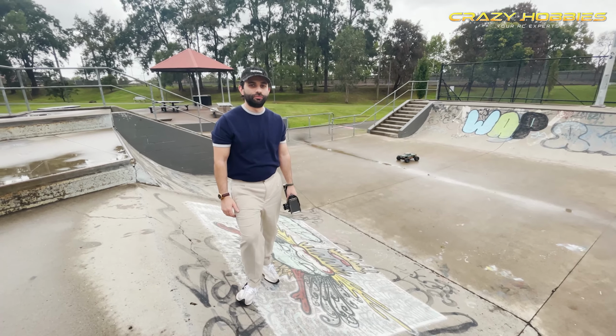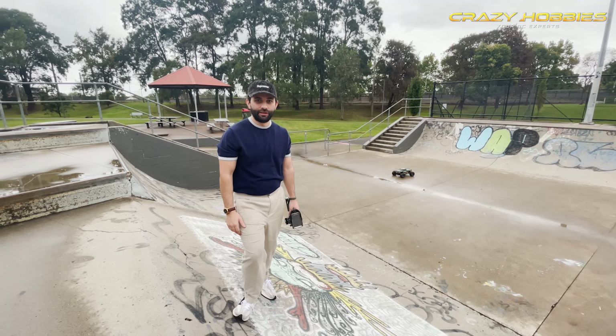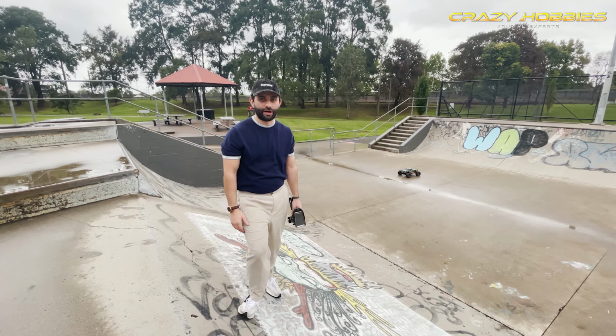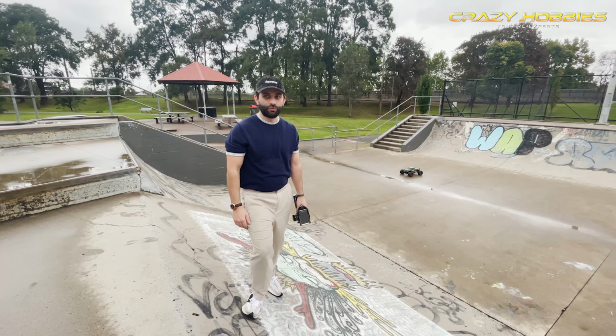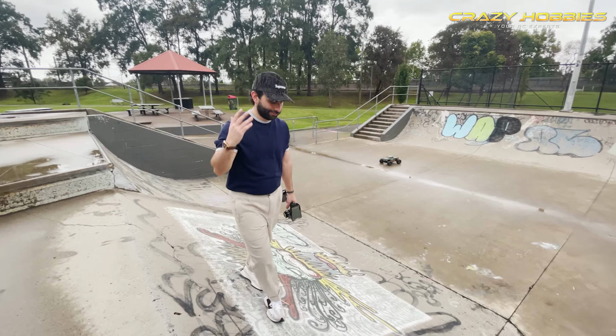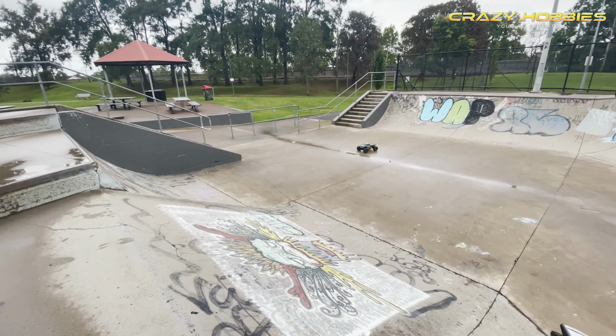Alright guys, so we are having problems with one of the wheel nuts. So what we're going to do is, we're not going to muck around. We're just going to do the big jumps and see if we can break it. Then we'll go back to the drawing board, tighten those wheel nuts up, we'll do something about them, and then come back. So let's go extreme. Just watch your step. All right, you ready? Rock and roll.